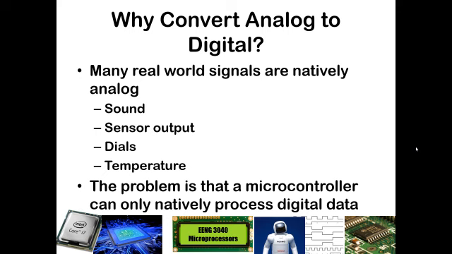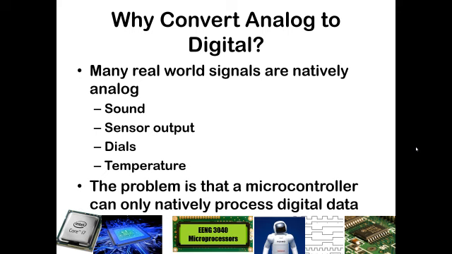Many different signals in the world around us are analog by their very nature. Sound is an analog quantity, so as sound waves are vibrating through our atmosphere and against our ear, we hear the sounds coming out of speakers. Those are naturally analog, and we oftentimes will want to process those things using a computer. So we need to convert those analog signals into digital so that we can process them, and in the case of digital music files, store them for later recall.